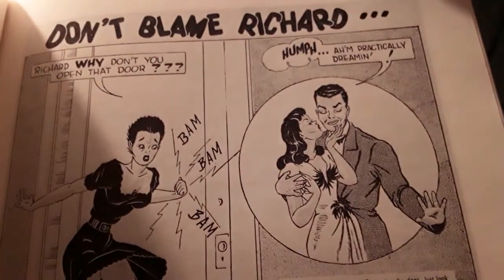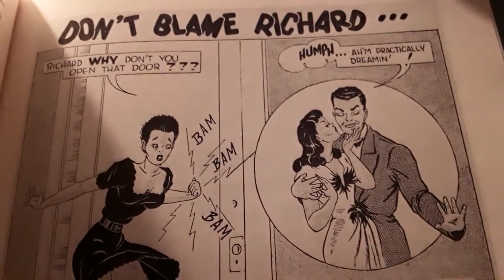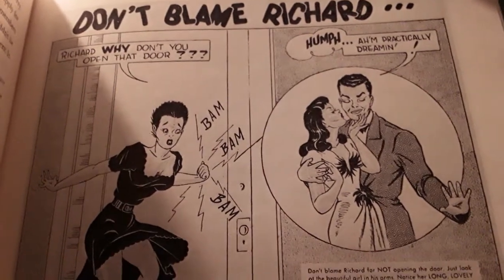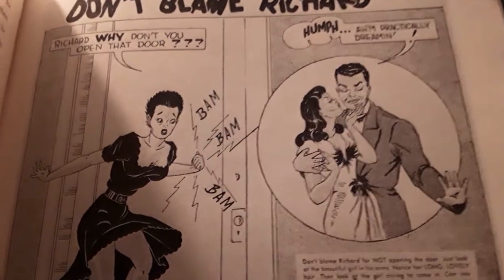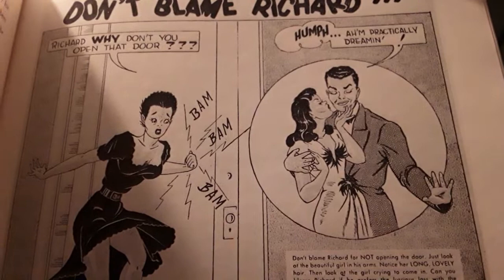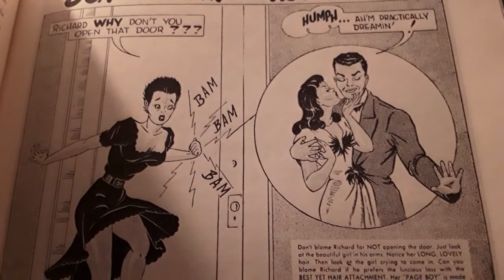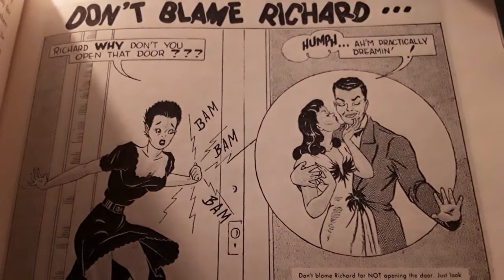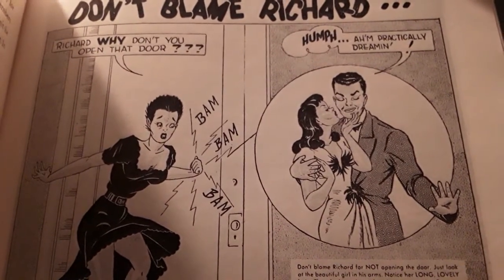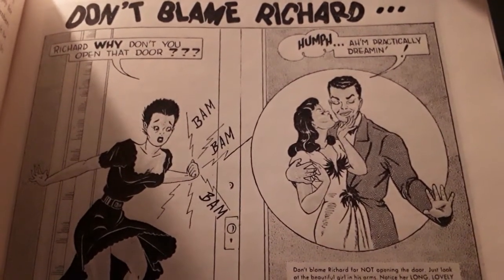So if you happen to be interested in the arts or life of Jackie Ormes — I believe her name is Ormes — you can get this book. Her artwork is totally amazing. She drew black female characters and black men characters. They may look white because it's not in color, but they're not. I consider it an honor to learn about this particular woman who is a pioneer in African-American artwork, and to know what her life was like and what her achievements were, as she started out as a journalist and had a passion to become an artist.